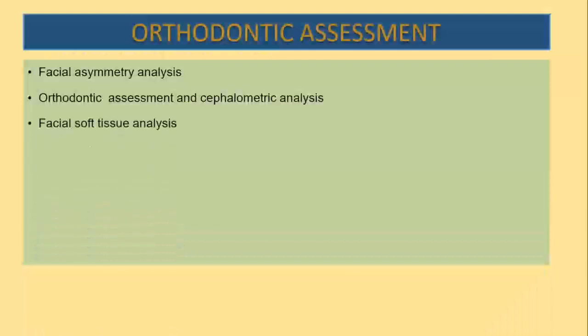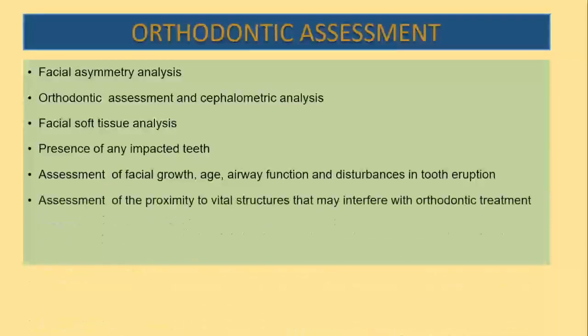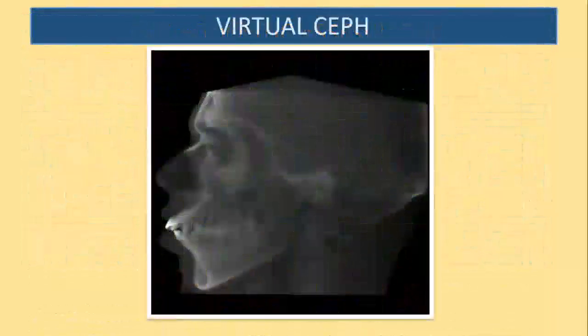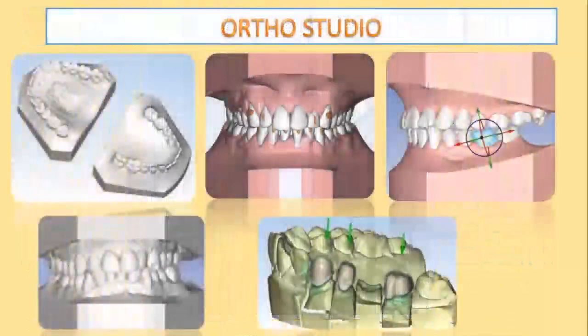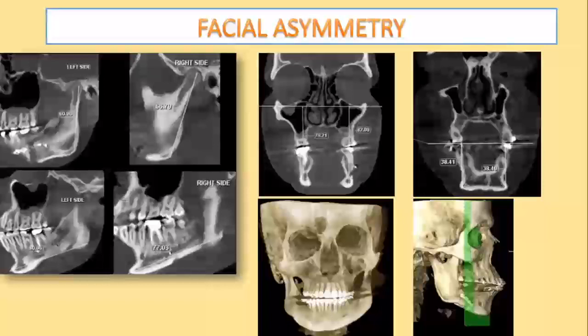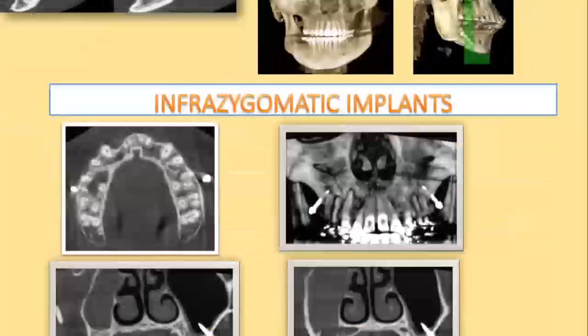Orthodontic assessment again, you could see facial symmetry. You could see for soft tissue analysis, impacted teeth, and a lot of studies that happen now in orthodontics. You get a virtual Ceph. All machines have this virtual Ceph. You have something called programs to check for orthodontics. You could do measurements to check for facial asymmetry. Literally, I should say, none of the orthodontists now literally stick to lateral cephalometry. They literally do all those kinds of analysis virtually on 3D models using the CBCT machine. Okay, they also use it for checking intrazygomatic implants.